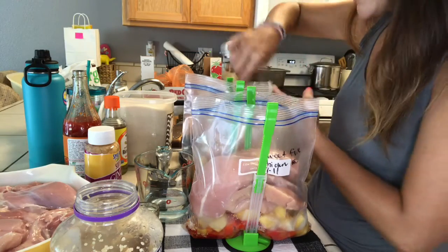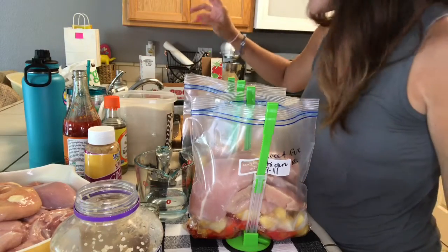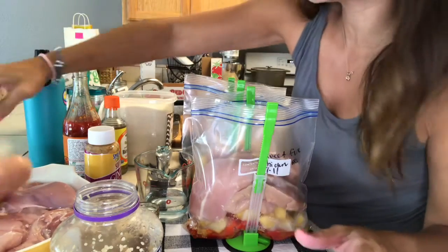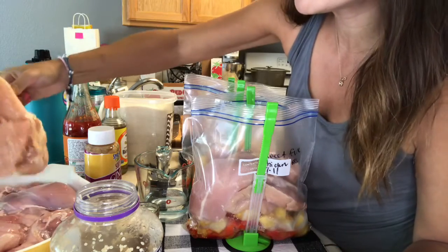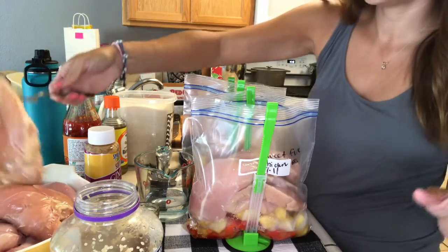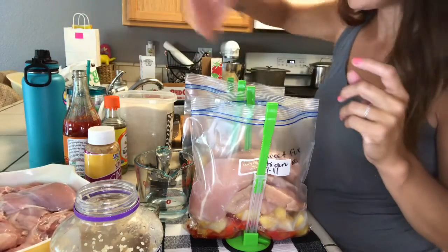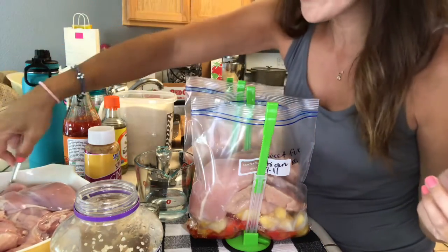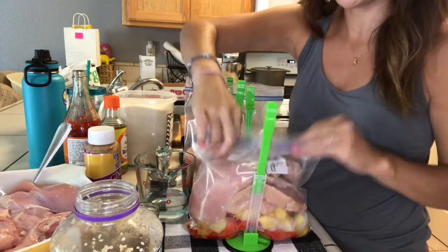Okay, so it looks like I need 2 more chicken breasts. Okay, so I have the 2 more chicken breasts. Let me add those. Or just 1, actually. This is a pretty big, oh no, it's 2. So there's 1, 2. Okay, and so that is the first meal, and this is sweet fire chicken.